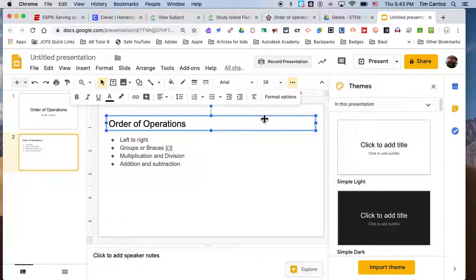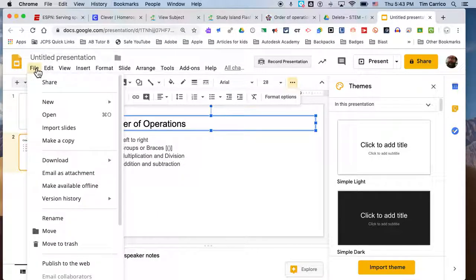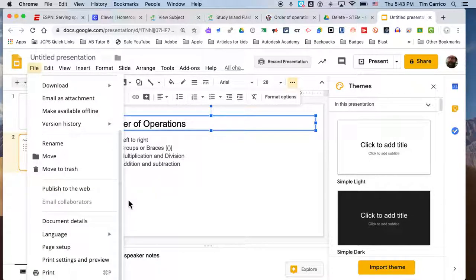All right. Now, next thing is I like to have a little more space. I want this to look like a piece of paper. So here's what I do. I go to File. I've got a slider bar here, and this takes 2 hands. I press and hold with one hand. I drag with the other. I come down to Page Setup.